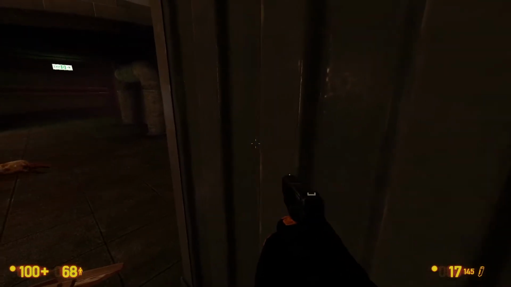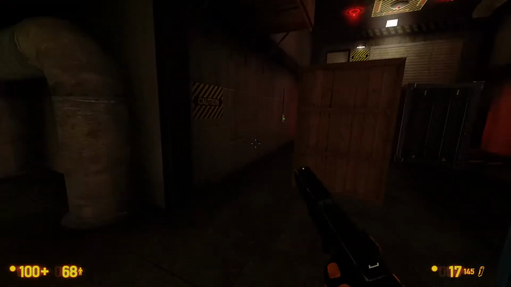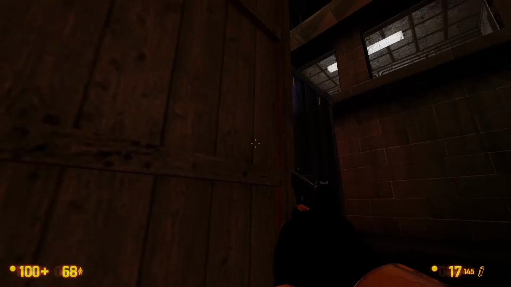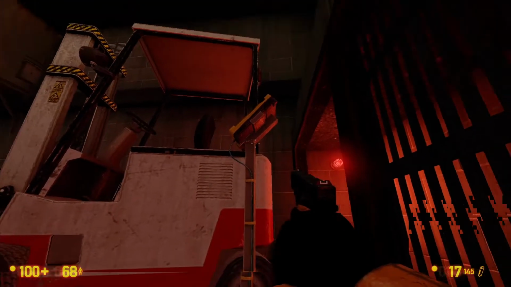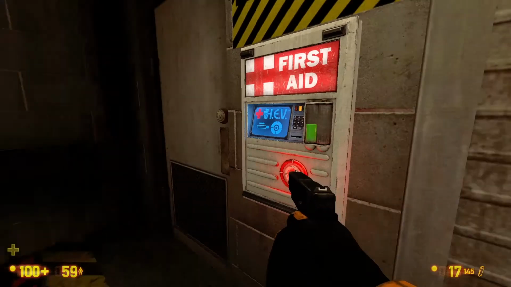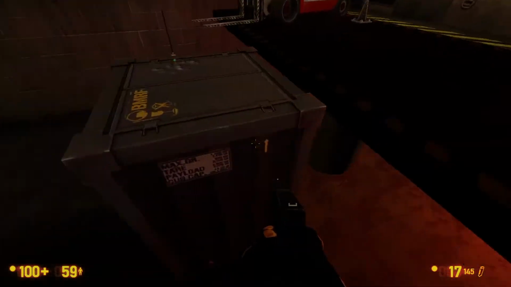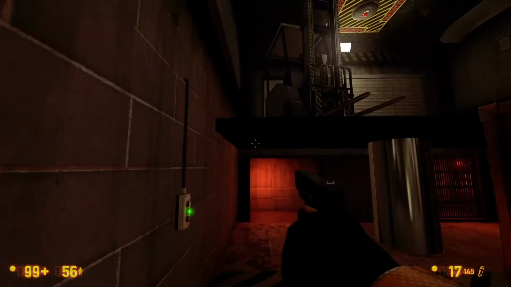So if we wait long enough, the turret will retract. We can reposition. Now that turret could easily destroy this crate, but as long as it doesn't see me, it won't even try shooting at it. Under this elevator. And that's the turret offline. Good.